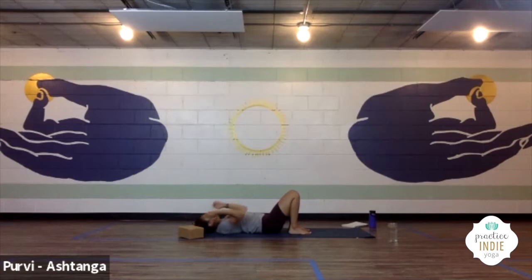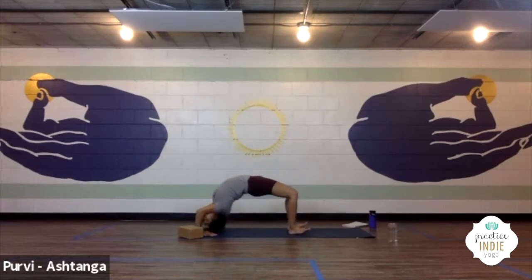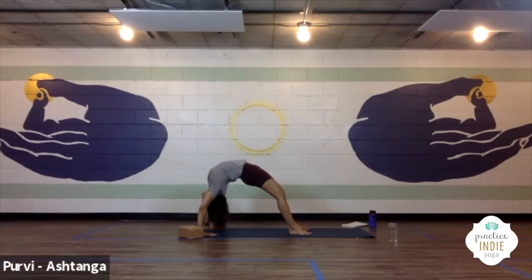Urdhva Dhanurasana, whatever you want to call it. Arms can reach overhead under the shoulders. First you come onto the head, and then maybe straightening the arms. Breathing in, breathing out.